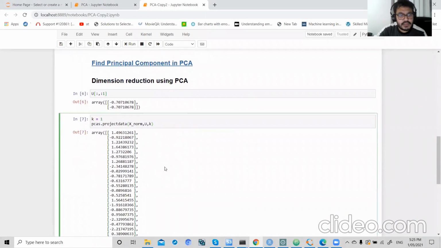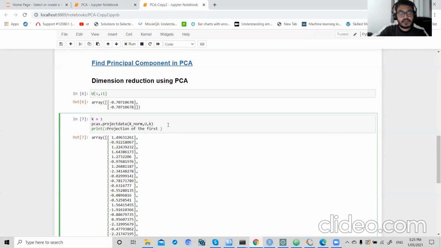Okay, this is working fine. Let's print the projection of the first example.